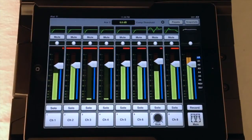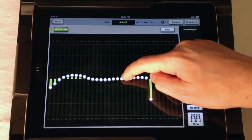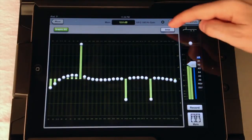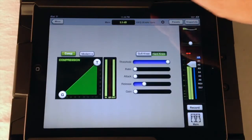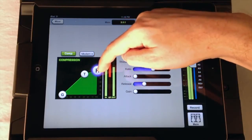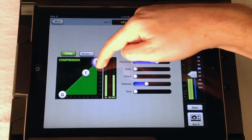The outputs have loads of processing too. Simply touch the graphic EQ at the top of any output to adjust. Here you can see the 31-band graphic EQ for the main left-right. You can adjust it 1 band at a time or use the draw function to create the perfect curve. Swiping up takes you to the compressor limiter. All outputs have their own dedicated graphic EQ and compressor limiter. Just use the output selector to access the compressor limiter for aux3 or any other aux.